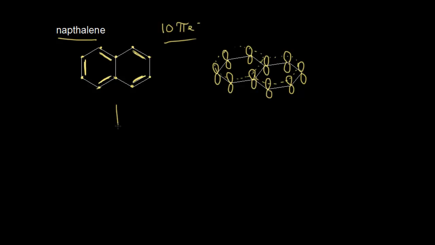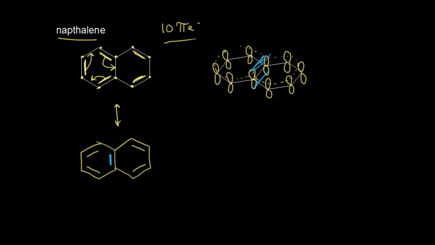One way to show that delocalization would be using resonance structures. If we were to draw a resonance structure for naphthalene, I could take these electrons and move them in here, then these electrons would go over here, and then these would go over there. So that would give me another resonance structure. Drawing the results of the movement of those electrons, I would now have my pi electrons over here — like a benzene-like ring on the left — and then on the right, we still have these pi electrons. These two drawings are equivalent; the dot structures are just an imperfect way of representing the molecule.